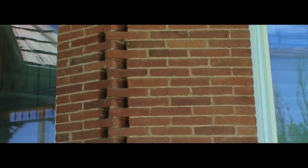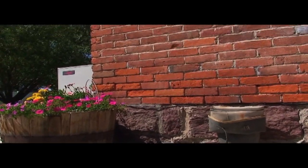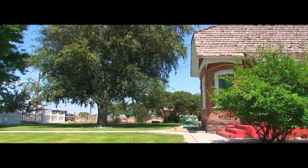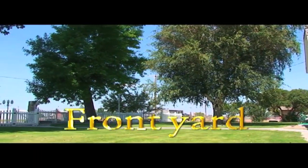Most of the Victorian homes built back then, the bricks come right from Oakley. This particular house is the only home I know of in Oakley that the bricks did not come from Oakley. The wife found some bricks down in southern Utah, so they used the wagons and brought all the bricks up.